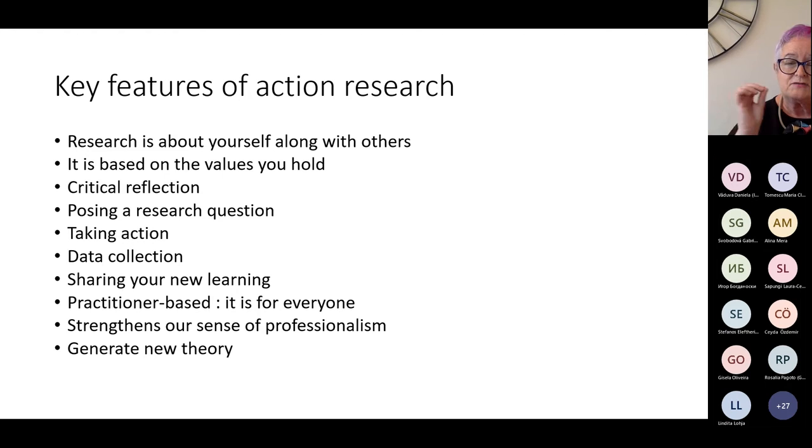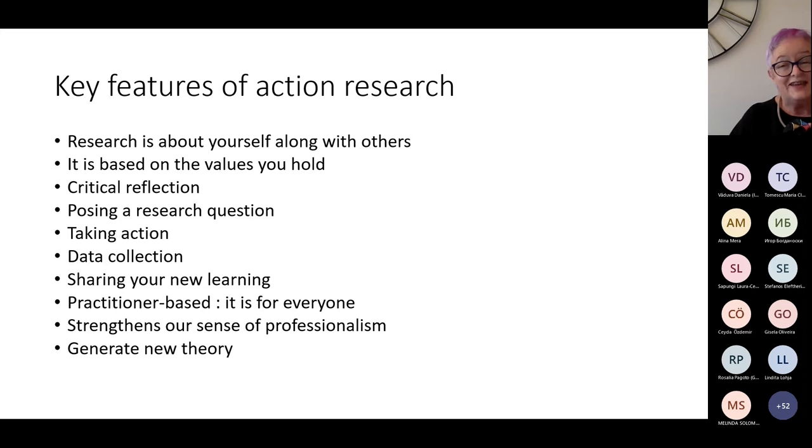We also reflect critically. And by critically, I mean we question. We question the taken for granted assumptions we make about our practice. We draw up a research question. And of course, our question has to do with aiming towards enhancing or perhaps exploring a particular aspect of our practice. And when I say our practice, I mean as teachers, of our teaching. And our questions generally are of the form, how do I learn more about my teaching of maths, for example?